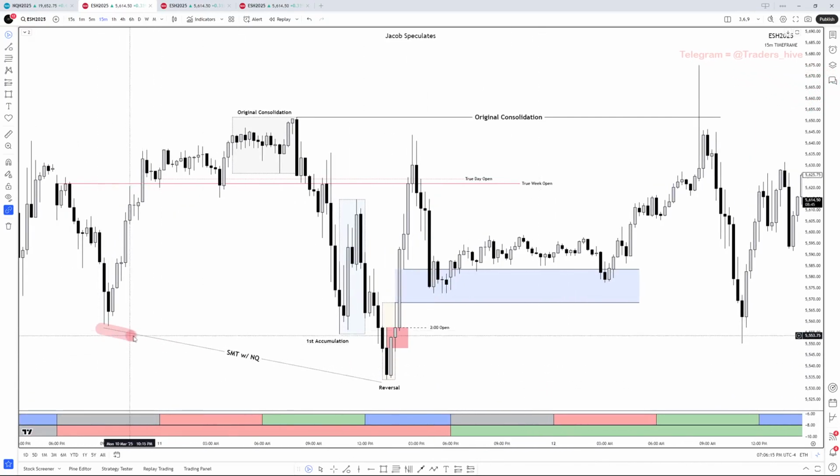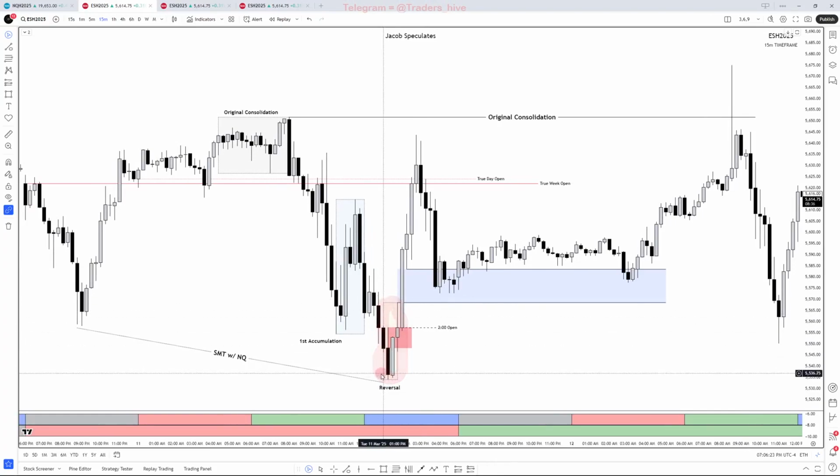We have that SMT, and then we have that TPD right here. So this portion of price action that's highlighted in orange is that TPD, just looking at it through the lens of the 15-minute time frame. Candle 2 opens up. We have the change in state of delivery. Candle 3 opens up, being the 2 o'clock open. Price trades down into the wick of the reversion level and then expands higher.